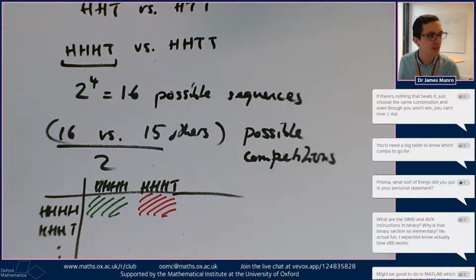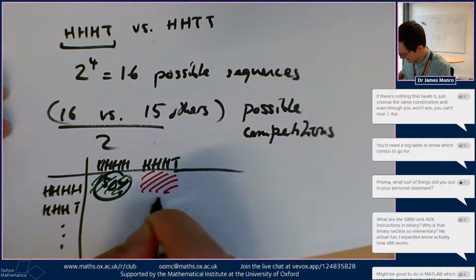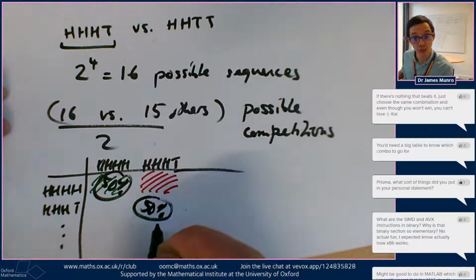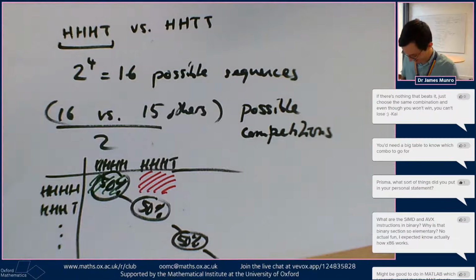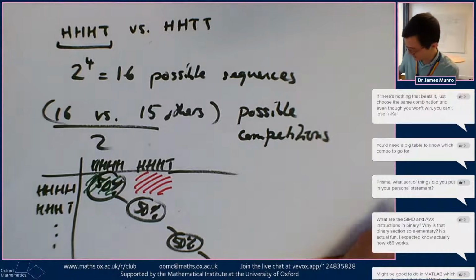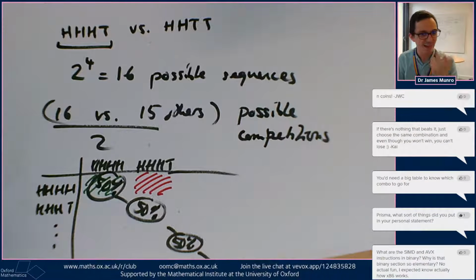Yeah, you won't lose. The second player won't lose. Good point, Kai. Because the second player could pick the same combination and guarantee a draw. I guess this diagonal down here is all 50%. The mirror match, we call that, where both people have got the same thing, a 50% win rate down the middle. Fairness down the middle. Of course, the second player to choose doesn't want fairness. They choose violence and will pick something which has a better than 50% chance of winning if they can. So the question is, can they? N coins. Yeah, somebody saw where I was going.